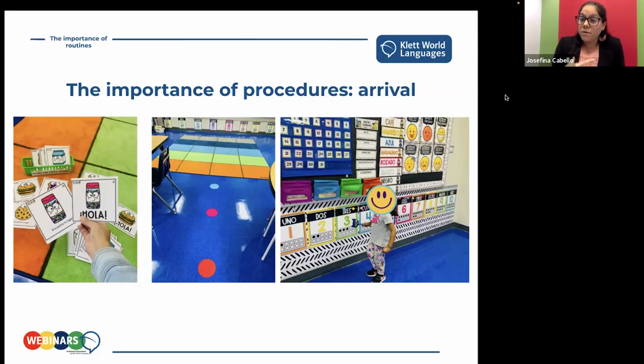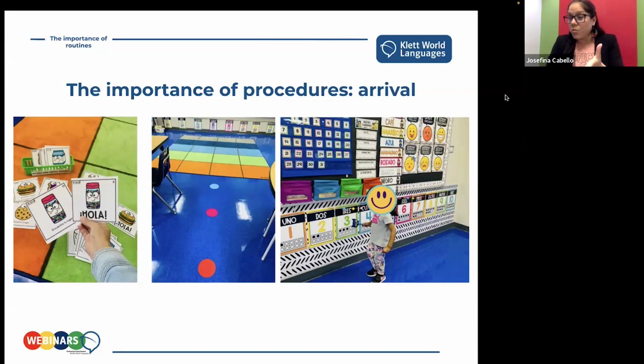Another thing, if you have your own classroom, it's very important for you to mark spots where your students are supposed to walk. I know you may be thinking, oh, this is very silly. Why should I do that? But trust me, if your students are not used to being in your classroom, one student can be walking around your desk, another student can be walking around another desk, and suddenly you have students walking in 10 different directions. So it's very important for you to mark the spots where you want them to walk.